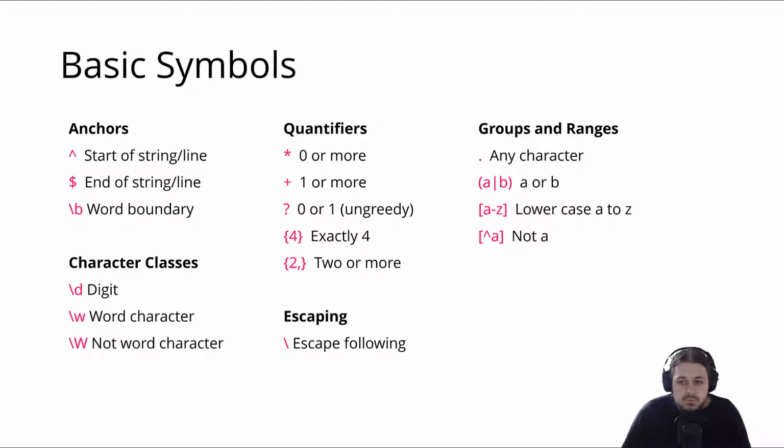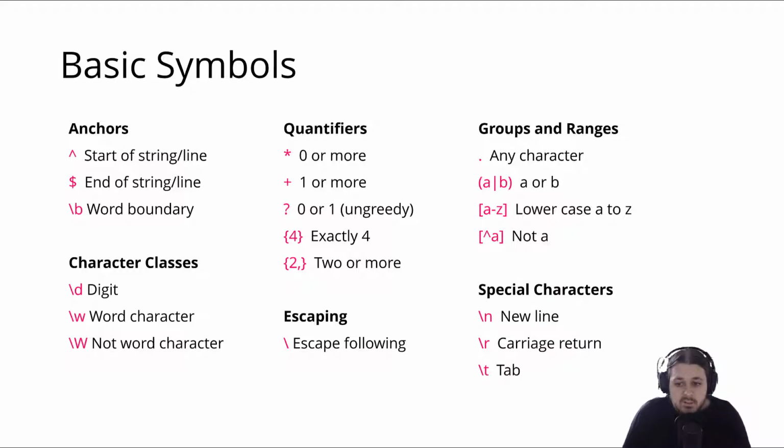Now we can also do ORs. So if in brackets we do A and then B, that would be match A or B, the character A or the character B. We can also do ranges, for example, a to z would be lowercase a to lowercase z. And we also can do negation by using the negation symbol. And that in this particular instance is not the start of a line symbol, but it's a negation symbol. So that would be look for everything that is not the a symbol.